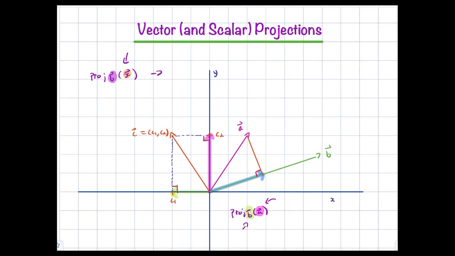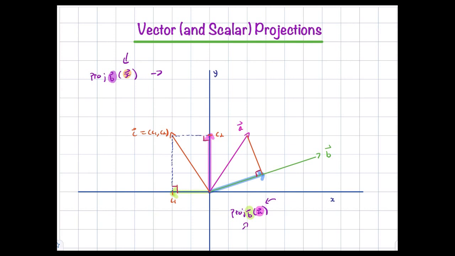So that's the first thing to note, right? This is kind of a generalization of that. In the same way that we can measure how much any vector goes in the x direction or the y direction by projecting it onto the x or y axis, I want to be able to do that with any vector, right? So if I have b here, I want to be able to say how much in the b direction does a go, the same way I can ask how much in the x or y direction does a go. That's what the projection of a onto b is. It's the component of a in the b direction. How much in the direction of b does a go?